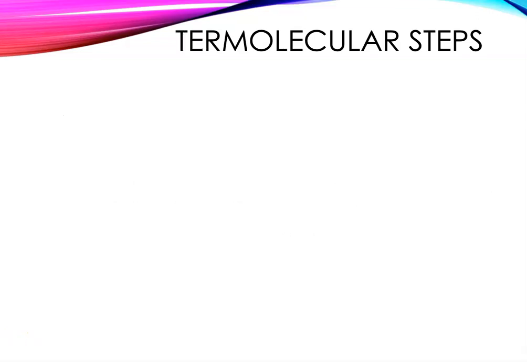Now, it's also possible to have termolecular steps. We're using that prefix ter, not tri here. And this would involve three reactant particles colliding simultaneously. This is really, really unusual. I'm not saying it can't happen, but it's very, very difficult to get three particles to collide in a three-dimensional space all at exactly the same time. So this is not a typical situation, but it could happen.